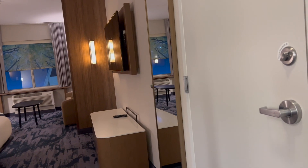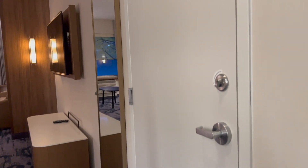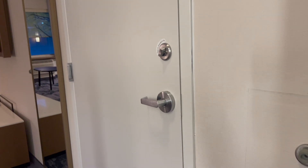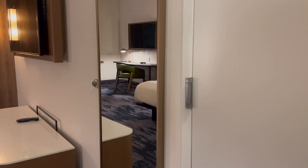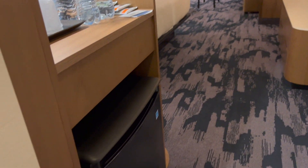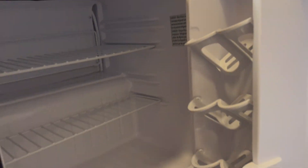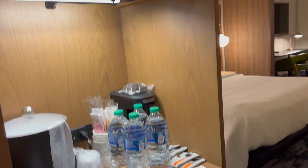So this is a Fairfield Inn & Suites — it is a pretty new hotel. First thing, we come in the door. This is a connector to the room next door, so this is a lockout, but you can have someone on the other side if you really want to. What I love is the full-length mirror right off the bat. On this side you've got a baby fridge. It is just a refrigerator — it doesn't feel very cold in there either, so we'll have to make sure. We brought our own water. And it does have a microwave.